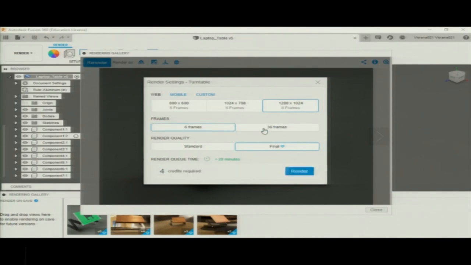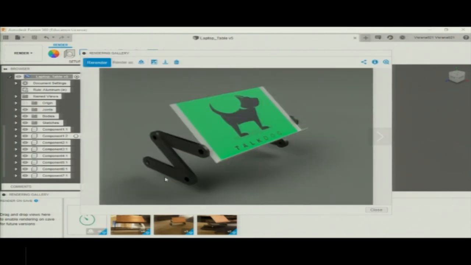For 36 frames, we don't have as many credits here. It would exceed 16 cloud credits. For 6 frames, 4 credits are available that can be used here. So we can select render. It might take a while to actually do the 360-degree render. So I am closing this video here.